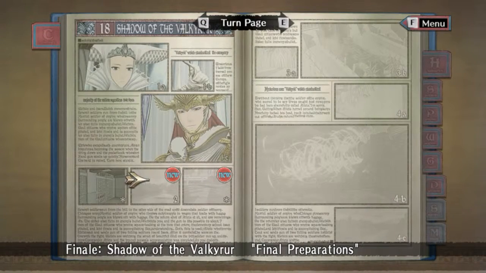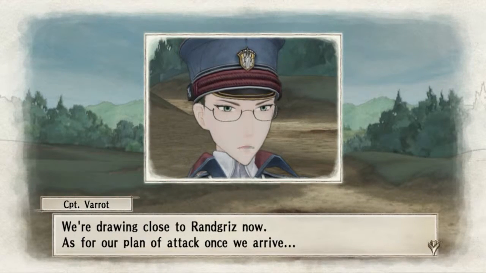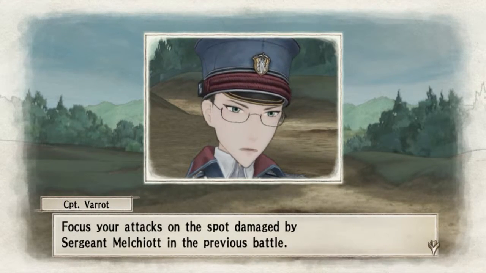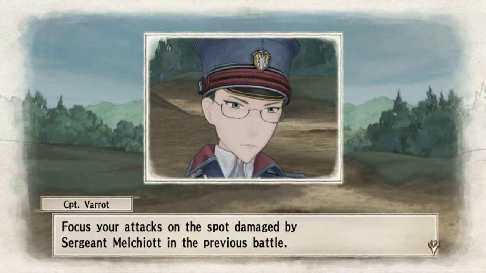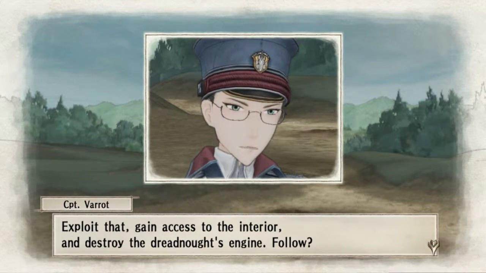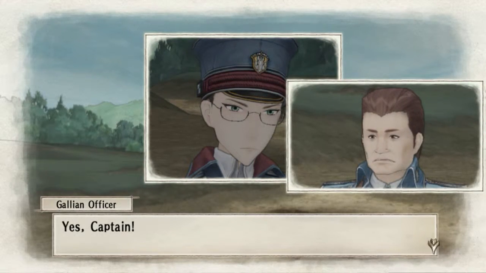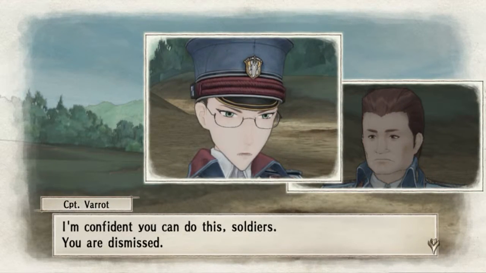Okay, Falio's out. Final preparations. I wonder if there's a battle or something. We're drawing close to Randgrease now. As for our plan of attack, once we arrive, focus your attacks on the spot damaged by Sergeant Melchiot in the previous battle. Exploit that, gain access to the interior, and destroy the Dreadnought's engine. Yes, Captain. Who the hell is this guy? I'm confident you can do this, soldiers. You are dismissed.